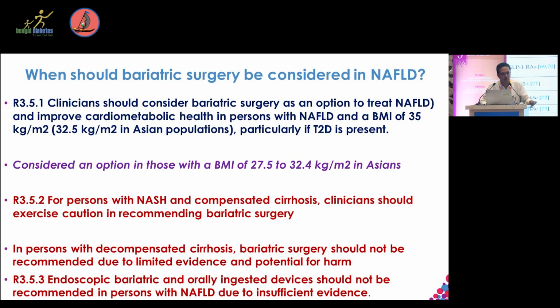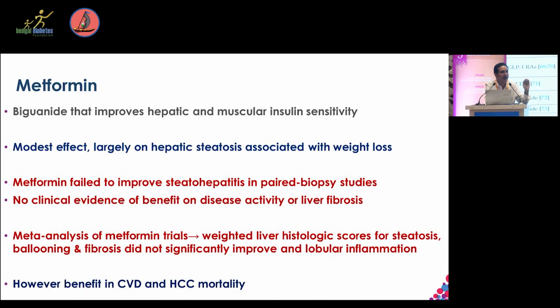Now coming to pioglitazone, in biopsy proven NAFLD with diabetes and non-diabetes as well, there is improvement in liver fat and AST/ALT. Here it has been shown to improve NASH, steatohepatitis or inflammation. And the meta-analysis also has shown improvement with regards to progression of fibrosis. So it is one of the drugs showing some benefit with regards to progression of fibrosis.